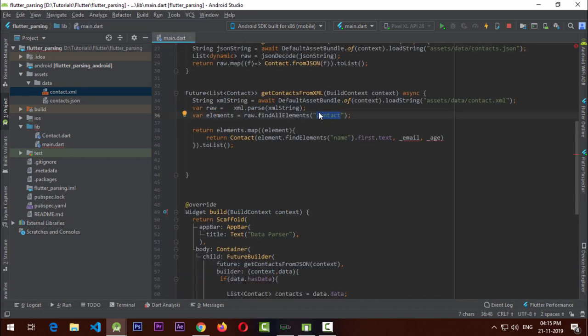So now we need to parse through all the 6 elements, that is each of the contact tags, and in those elements we need to get each element and find another element called name in there.